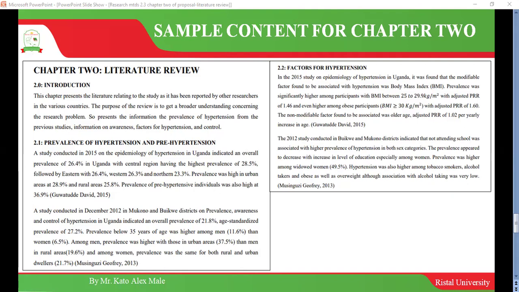So I'll then go to the next objective, that is the factors associated with hypertension. I review work available on the factors associated with hypertension, like that. And on each and every one, I write their reference down there. I present it in reference format. So that's how you can format your work under literature review.